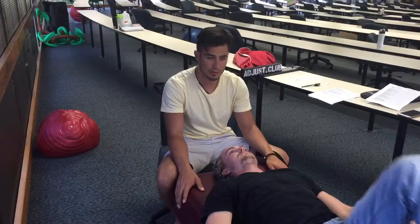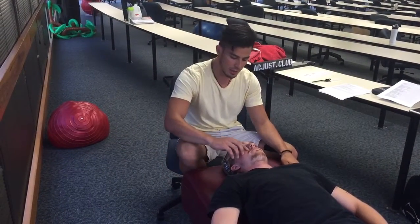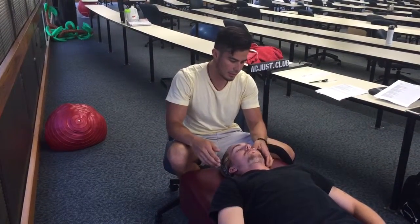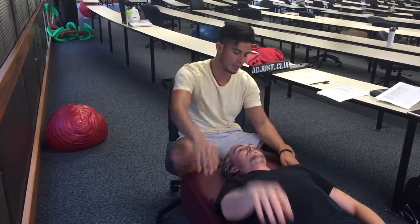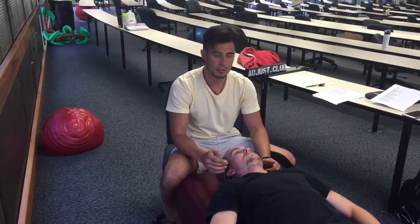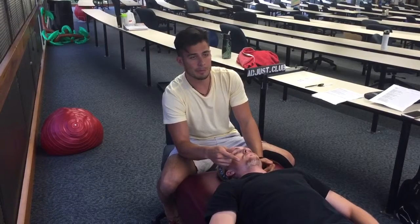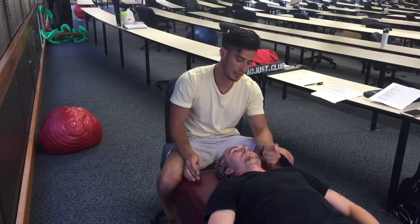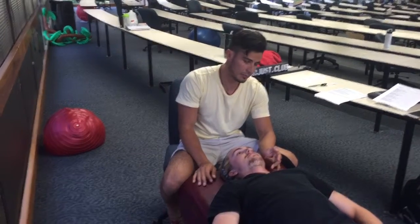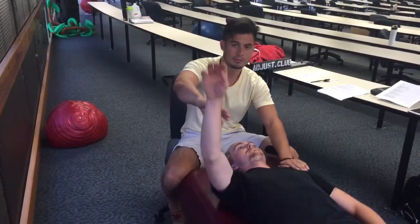Now we're going to do external frontal. So for this one, we'd be going in the incisor, pushing S to I, testing it, strong, left side goes weak. So I know I'm working with the left side. To fix this one, I'll be going to the contralateral palate, again going in the mouth with a pair of gloves, applying I to S pressure for 30 seconds, and then coming to the left side, the ipsilateral side, working on the left pterygoid, I to S, for 30 seconds as well. The rebound challenge, strong.